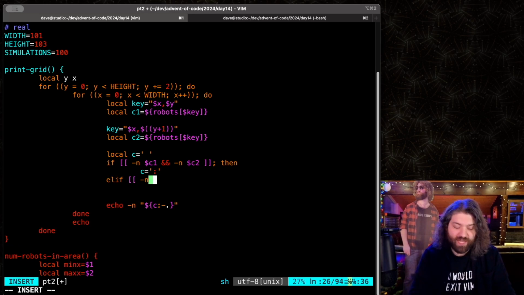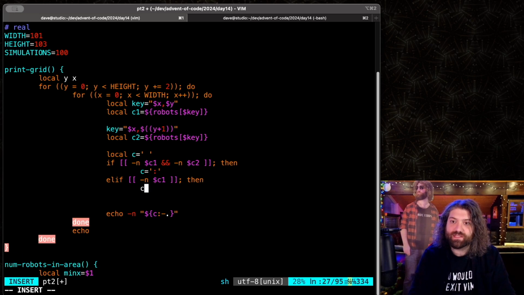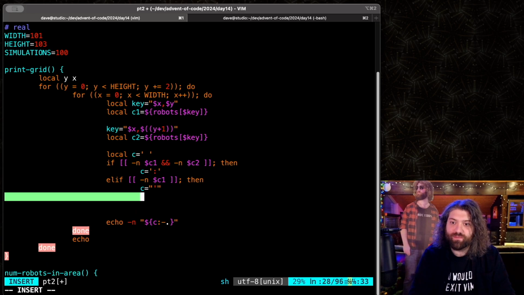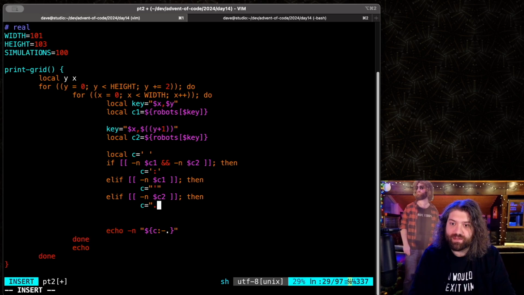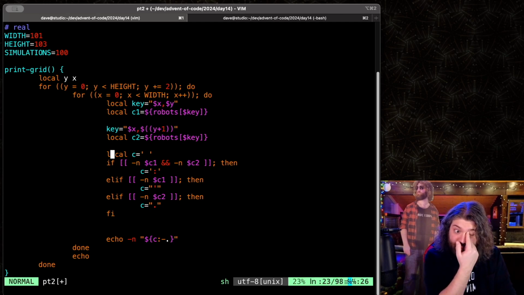Elif dash n C1, if only this one is set, this is the top one, then it's a single quote. And if the bottom one is set, then this is the period. And we default to just being an empty space.